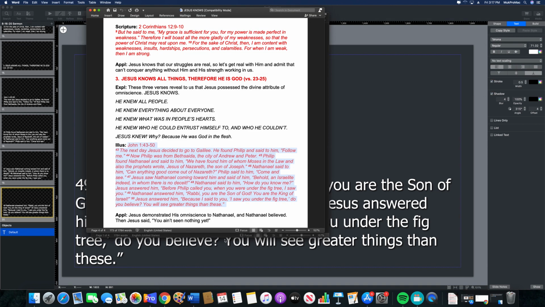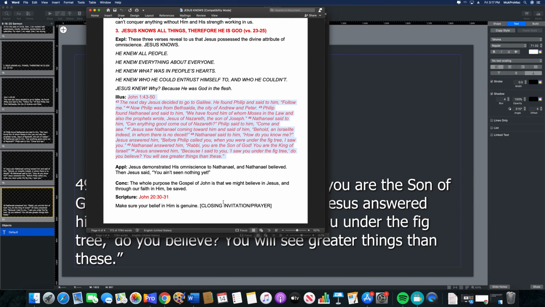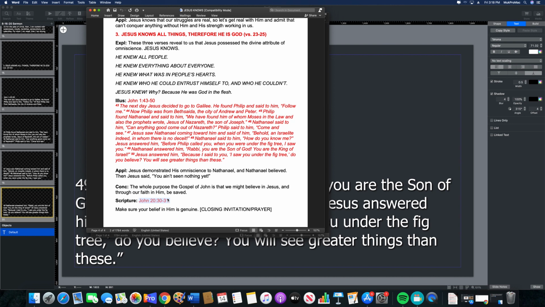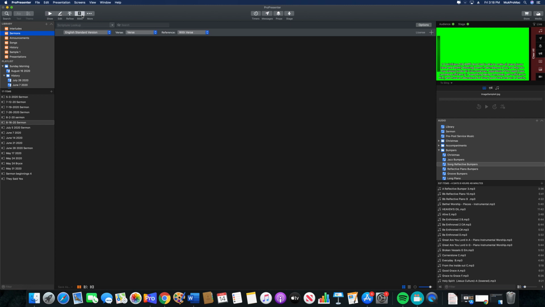Command tab. And another scripture, and he didn't give me the chance to copy it, so I got to get it out of the Bible app here. Bible. Scripture lookup.